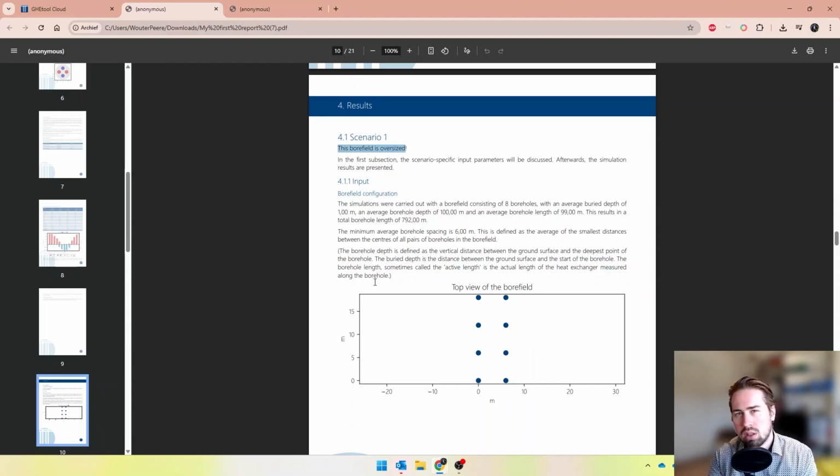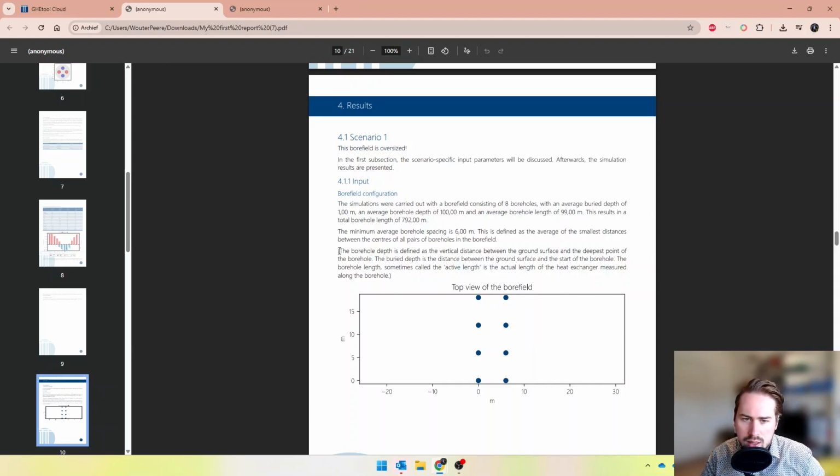So if you recall, what we did in the example is we started with a design of 8 boreholes, and then later on we changed it to 5 boreholes. So the bore field is not the same across all scenarios, and therefore it's mentioned on the specific page of this scenario itself. So some information related to the bore fields, an optional graph here.